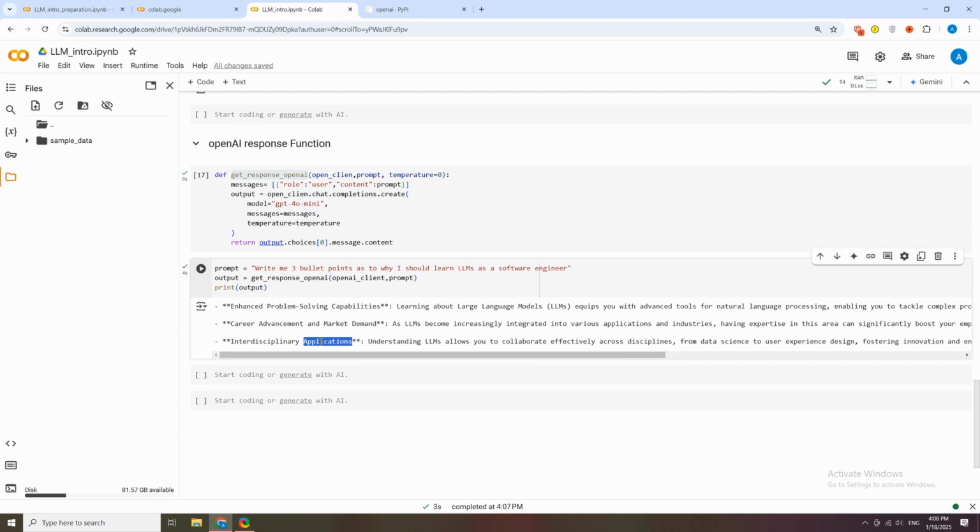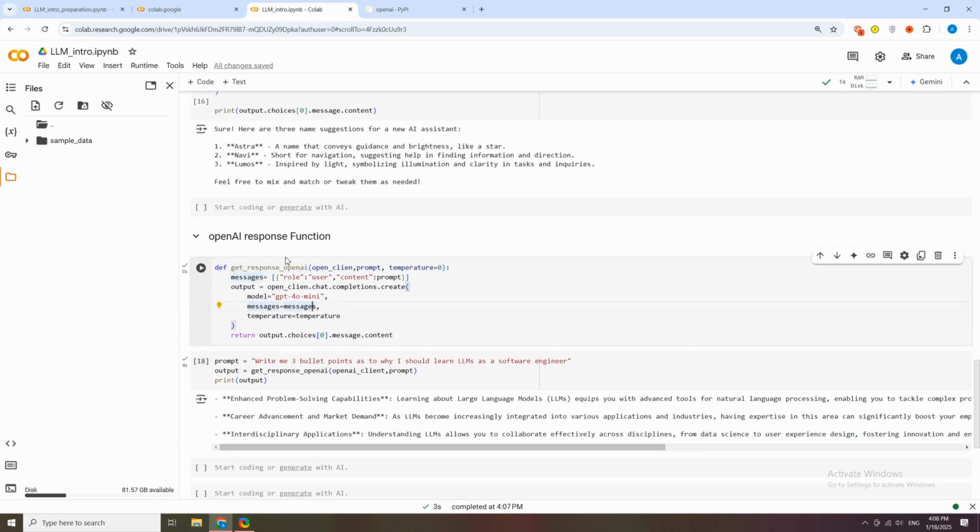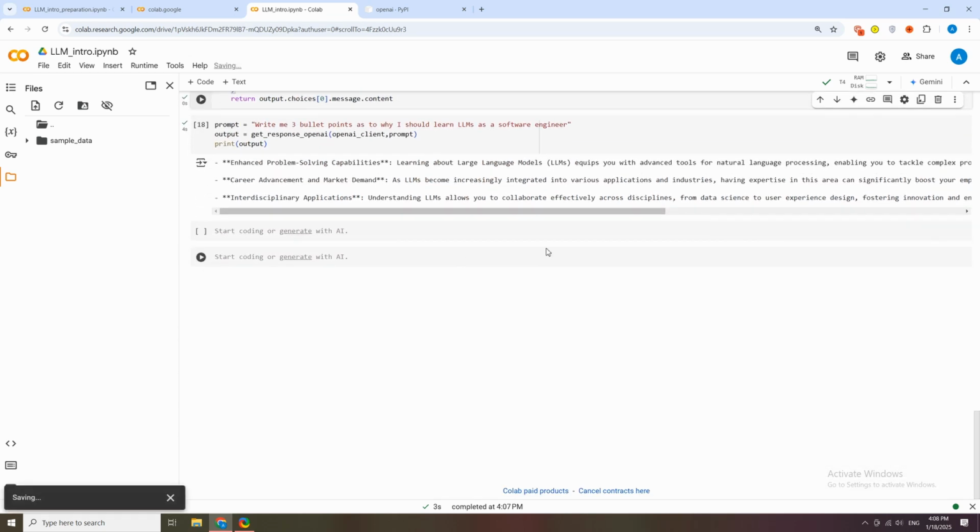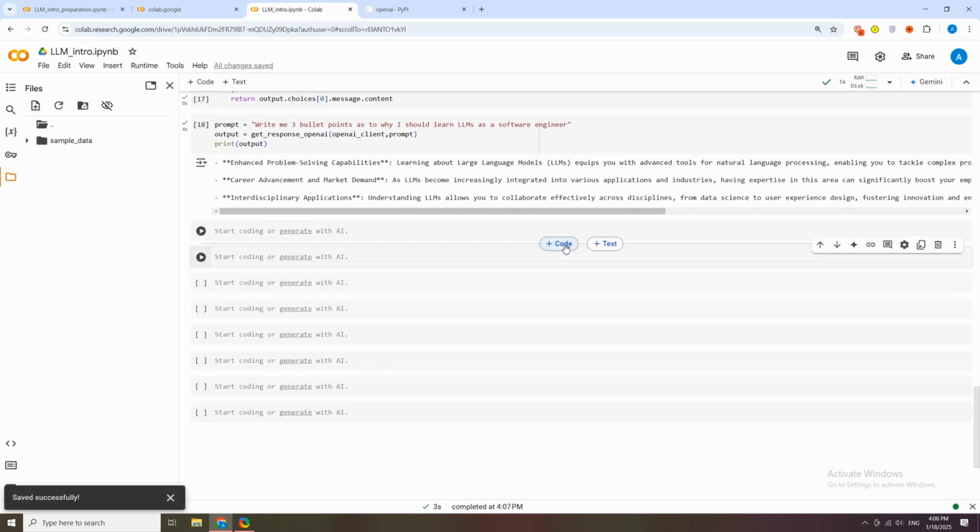interdisciplinary applications. Now, this is wonderful, and it's working well, and everything that we do in OpenAI, we can also do with an open source model. In the next section, we'll understand how to load a HuggingFace model into the GPU, since our GPU is already running, so we can just work on top of that.